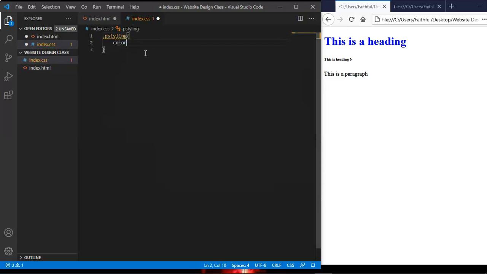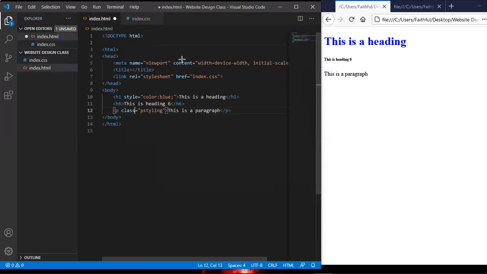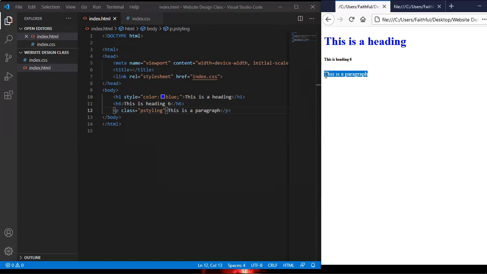Then we say color green. So I'll save, and I'll also save from this end. Let's see that on the web browser and see if that works. You can see the paragraph has been changed to green.